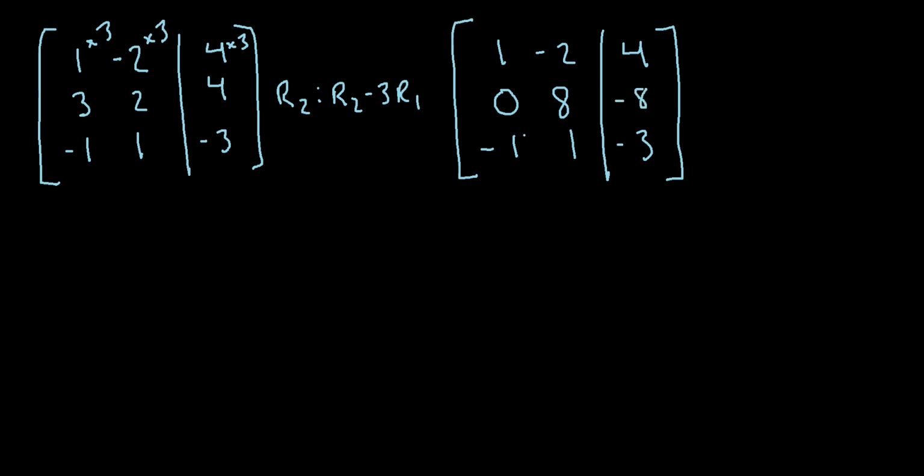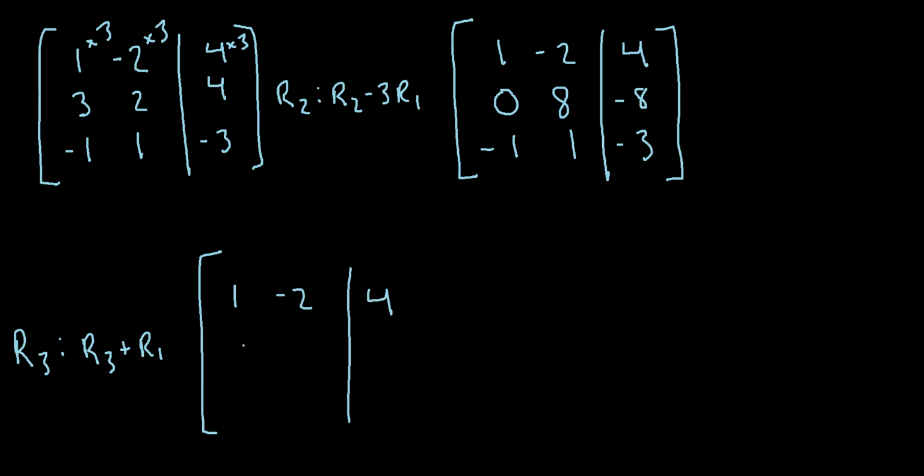Okay, next we want to figure out how can we make this negative 1 a 0. Well, notice if we just do negative 1 plus 1, that would get 0. Or in other words, the value in row 3 plus the value in row 1, that would produce a 0. So let's write that over here. Let's say the new row 3 is going to become row 3 plus row 1. So here's what that looks like. We'll rewrite the first two rows since those aren't going to change at all. 0, 8, negative 8. Now row 3, we said that will become negative 1 plus 1, that's 0. The next value is 1 plus negative 2, that's negative 1. And this last value is negative 3 plus 4, that's a positive 1.